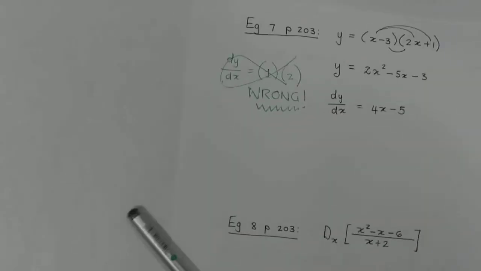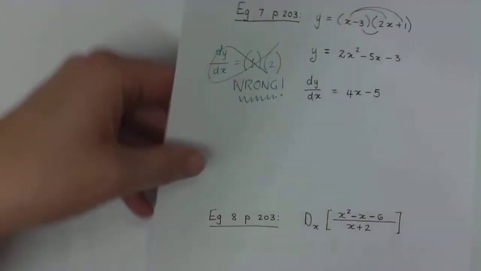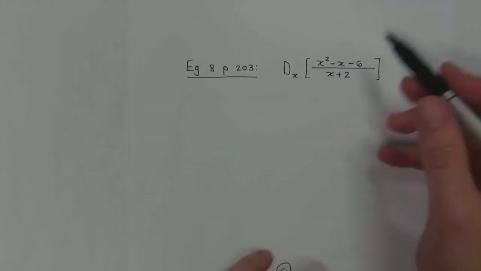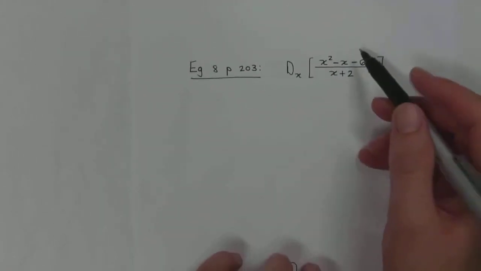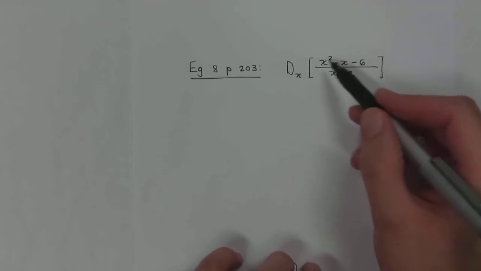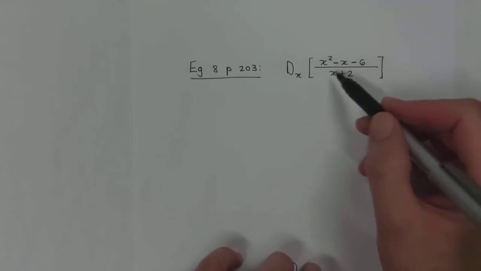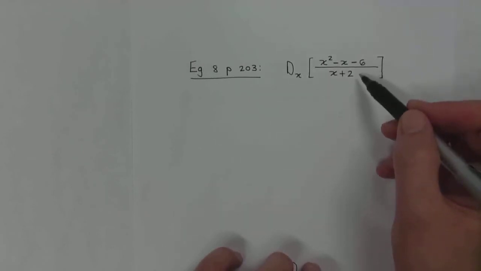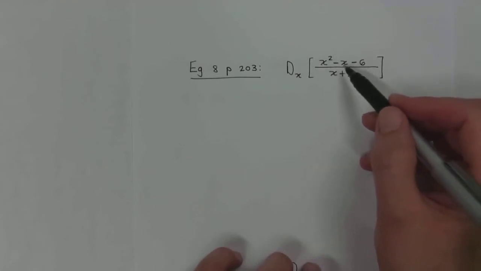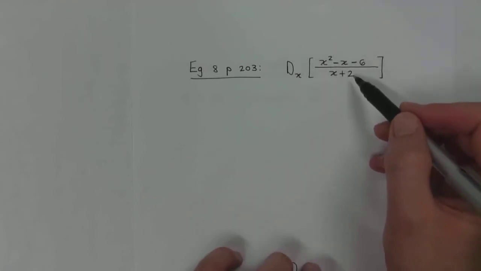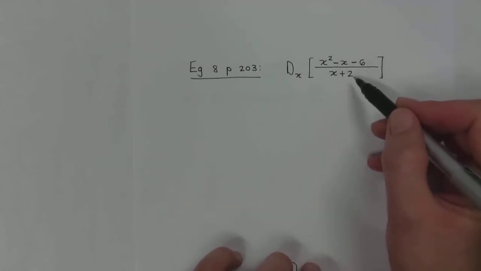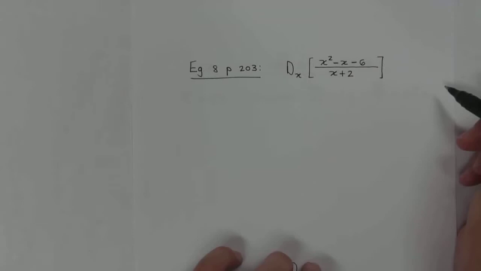Then also, in the next example, it's not a product. This is what we call a quotient. It's the top function in the numerator divided by the bottom function in that denominator. Now, this is exactly the same rule. You are not allowed to find the derivatives of these terms if there is a product, or in this case, a quotient going on. So I will first have to simplify this before I can employ my differentiation rules.